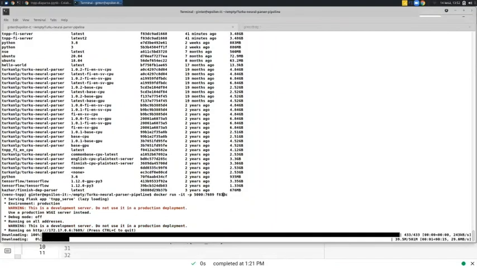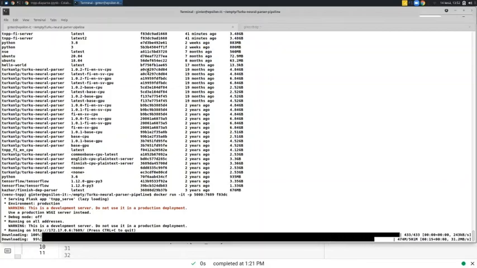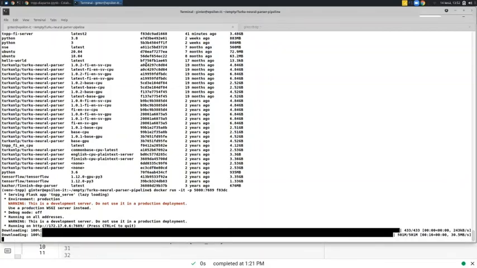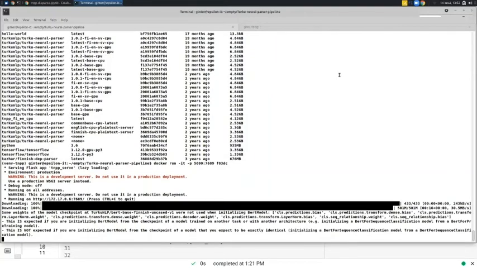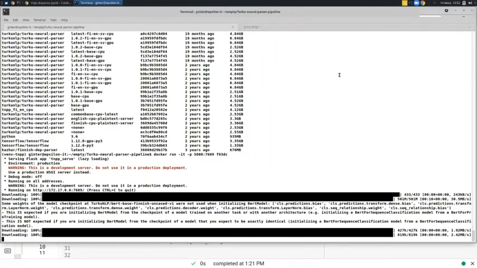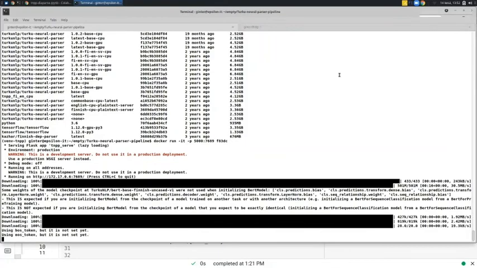This hash thing in here is, I think, a quite useful trick to know. This is also a reason why I rarely give names to these running containers, because I can always just pick the first 3 characters of the hash in here, and you can always refer to a running image like that. And here the parser is running, and now it's ready to go.